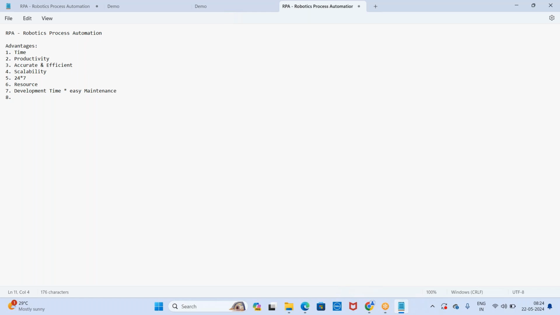Why am I saying development time is less? If we use any scripting language, they have to write 100 or 1,000 lines of code to fulfill the requirement, to integrate all the other applications to perform certain actions. They have to develop many lines of code. But here we are using a tool, right? We already have a lot of predefined design blocks; from that particular component we can take the required method, property or event.